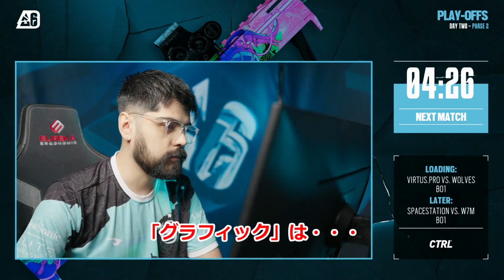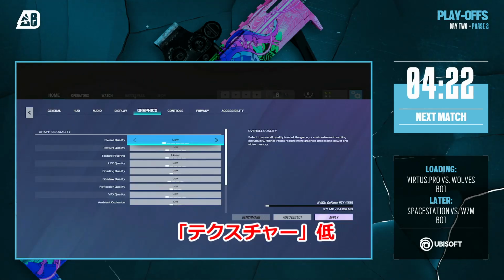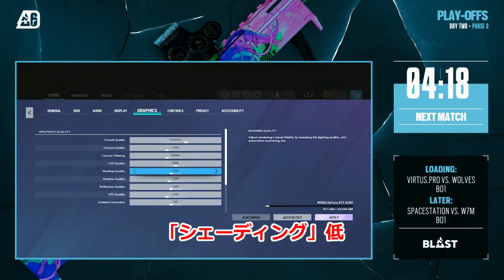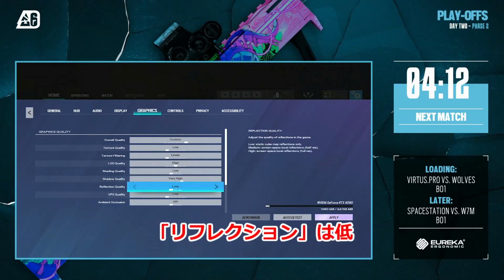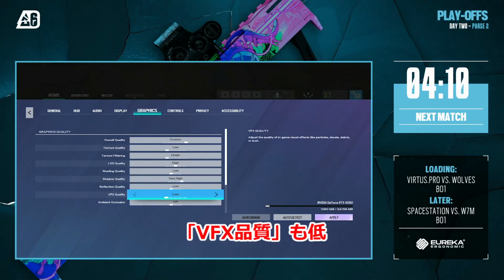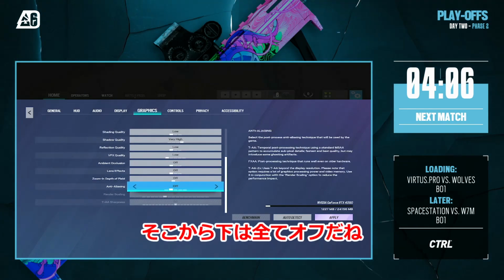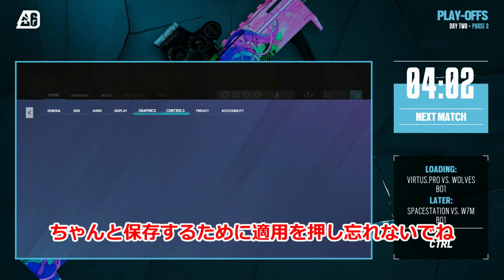Graphics, I have a pretty bad PC at home, so everything's on super low. We go low, we go LOD quality high, shading quality low, shadow quality, pretty sure that's very high so you can see the shadows when they peek you. Reflection quality low, VFX low, ambient occlusion low, anti-aliasing off. And that's basically it for graphics. Make sure you always press apply so you have your settings saved.